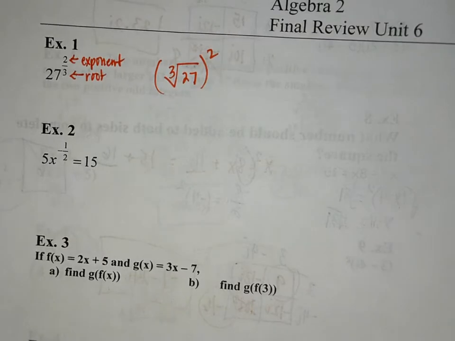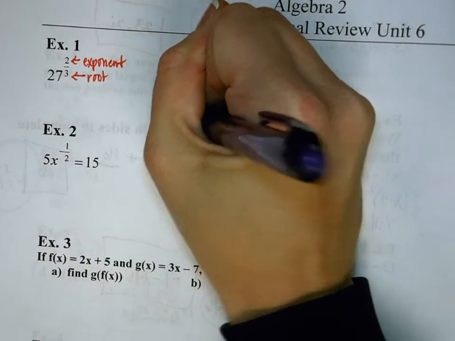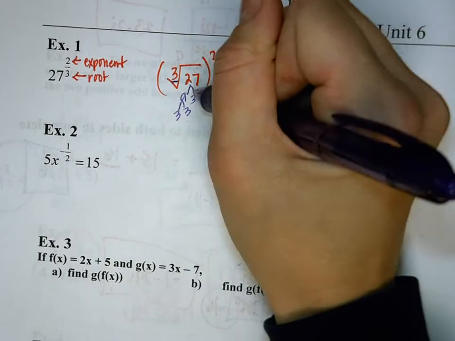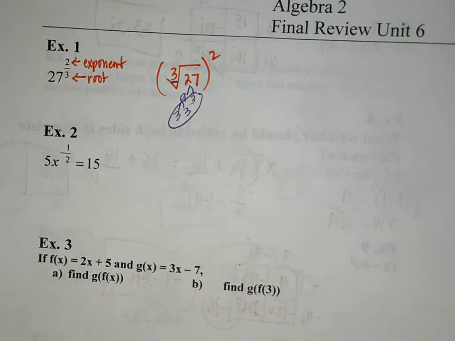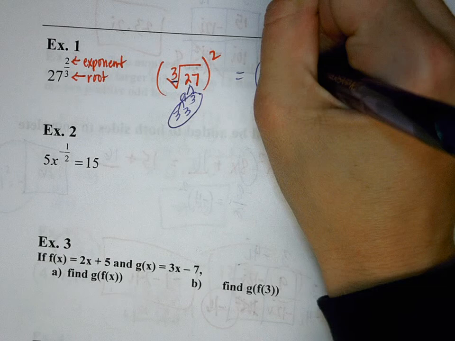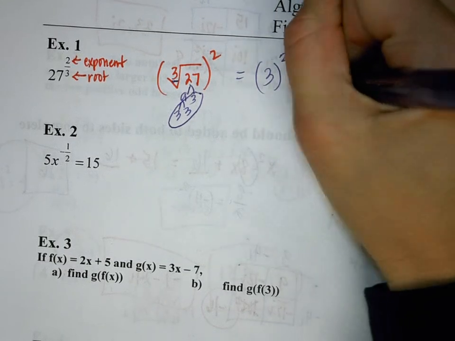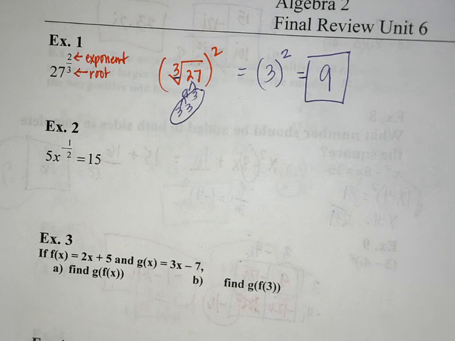Then you'll break it down and reduce if you can, right, Michael and Chris? So can 27 break down to what? 3 is correct. So you have 9 and 3 and 3 and 3. Because this is a cubed root, we need 3 of the same numbers in order to make a group to pull out. So we are able to take out a 3, and then we end up with 3 squared, which equals 9. Questions?